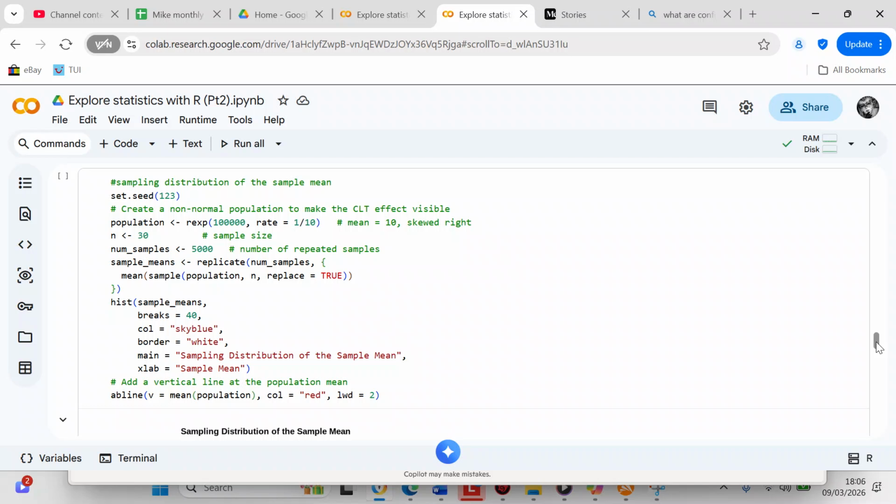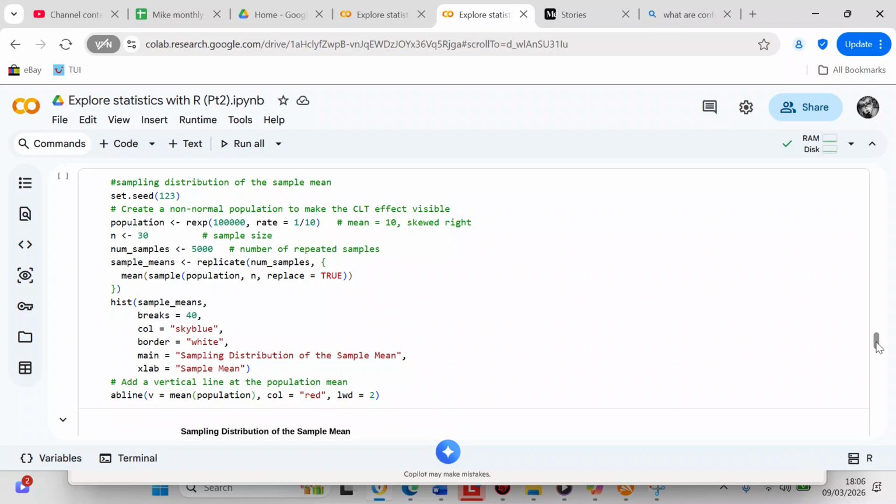The first thing we want to do is set our seed, because what happens when you set the seed is that every time you run the cell, the seed initializes the variables to the same values. So you type set.seed(123).